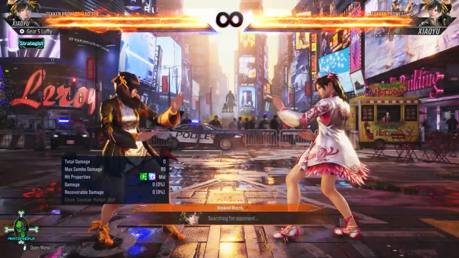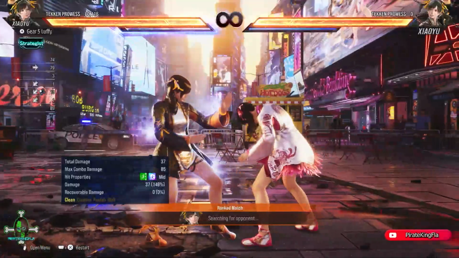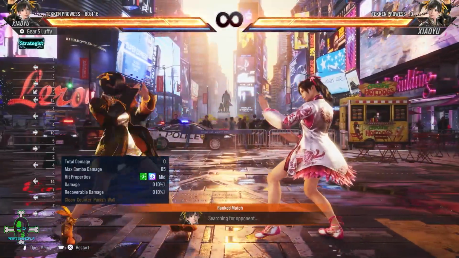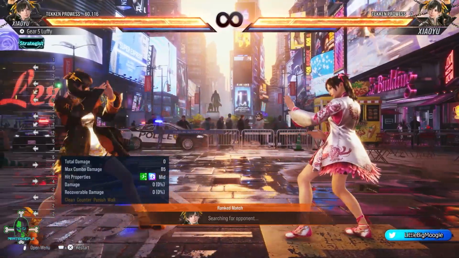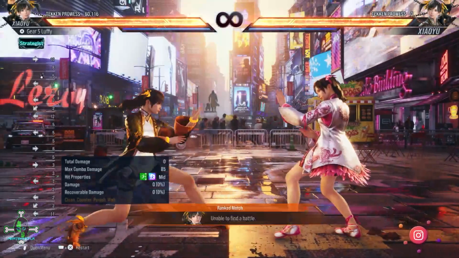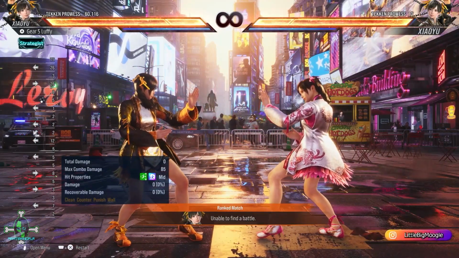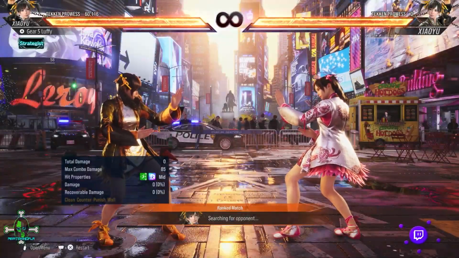So after dash up, what would you do? You know, you're in your opponent's face, right? Traditionally, what do you want to do here? Phoenix Smasher? It's basically the same combo. Yeah, it pretty much is, just with a different filler in between.